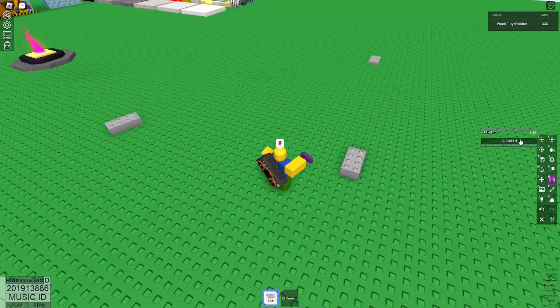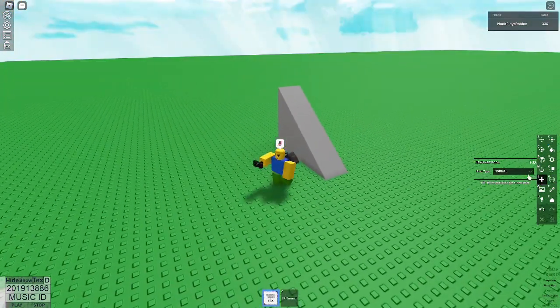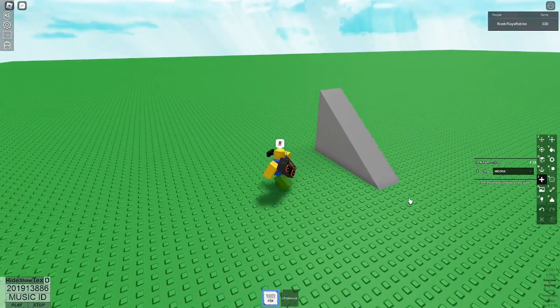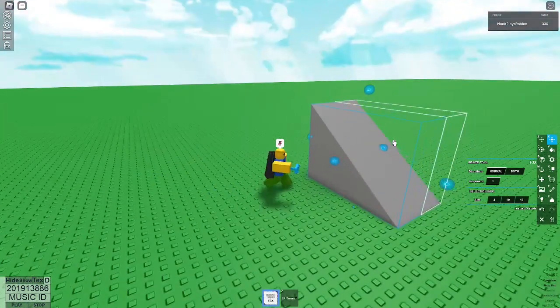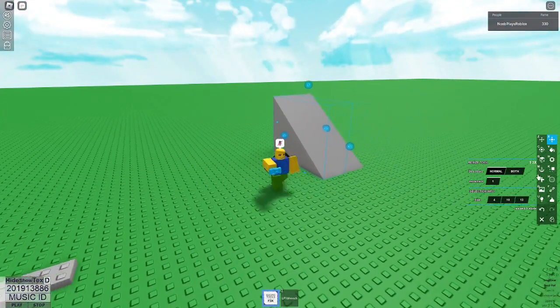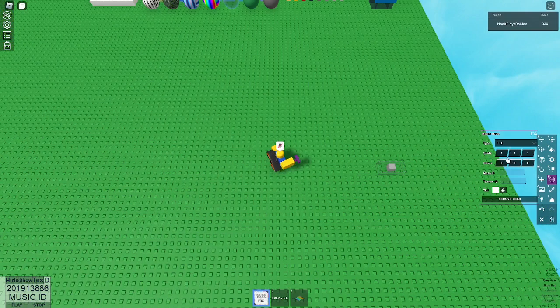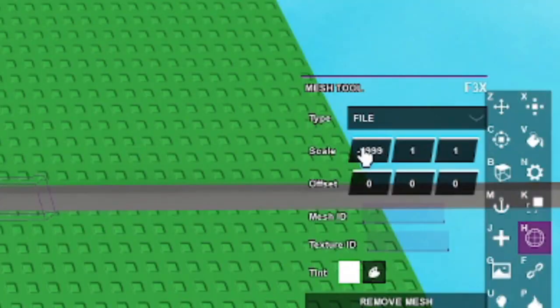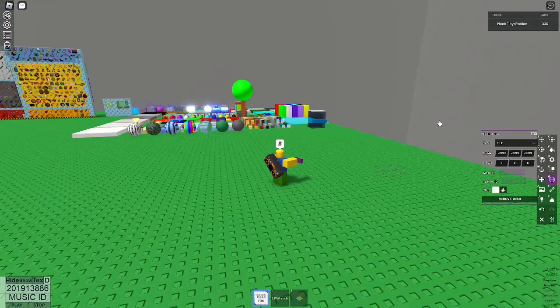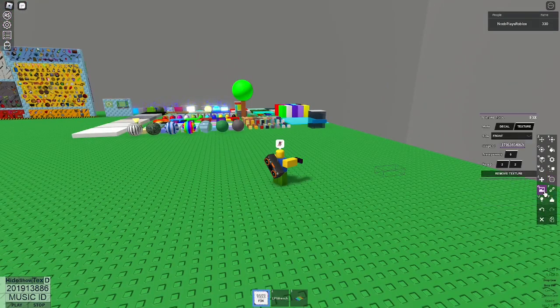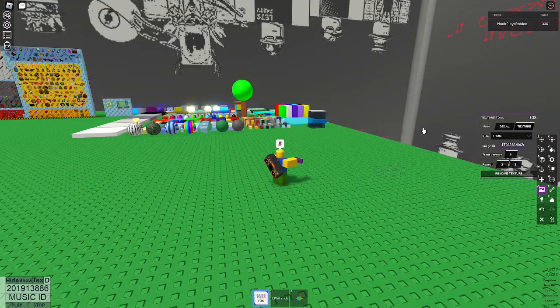Now I'm gonna put the mesh as a wedge, and you can see it's the same thing as doing this, and put the wedge in there. Just spawn it in as a block or just do the mesh. And let's make this mesh a file. And now we're gonna make all of the dimensions. And now just one last thing. Image, add texture, the image here.